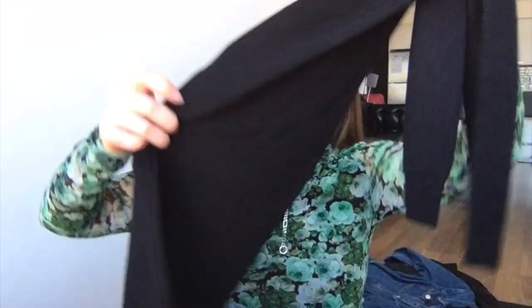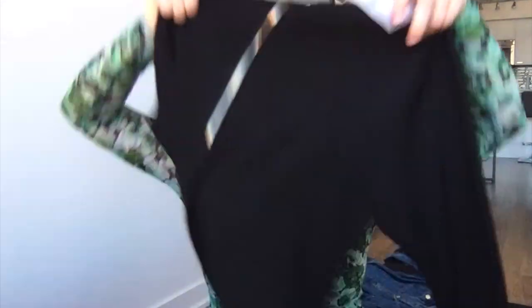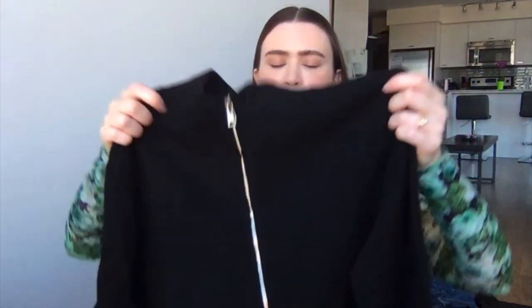The next thing I would recommend for fall is a sweater dress. This one is from Mango — I typically don't luck out with this brand too much, but this is a really good quality piece. I got the size large, which equates to a US size eight. I actually could have gotten the medium but I liked how the large looked on me — it has a very nice gold detail zipper. With Mango I find you really need to feel the fabric in person, because the weight of it is so heavy and the material is so good. I got mine at The Bay. It has a slit up the side and it would look great with Doc Martens, black boots, or even cowboy boots.